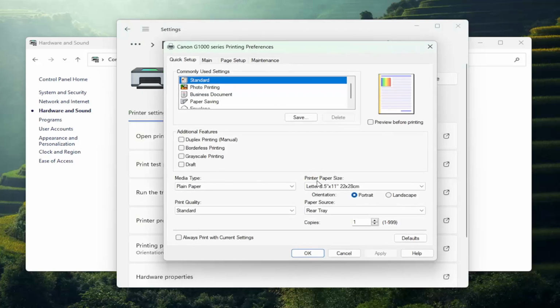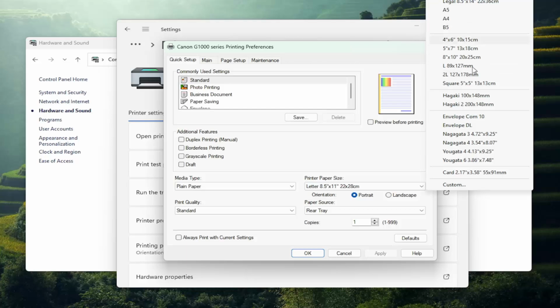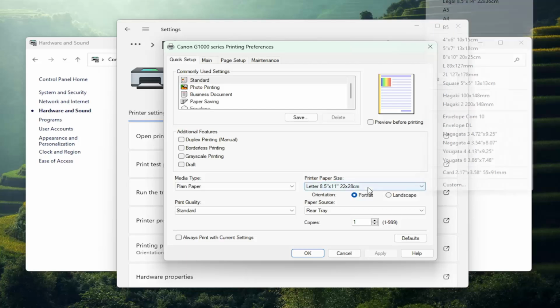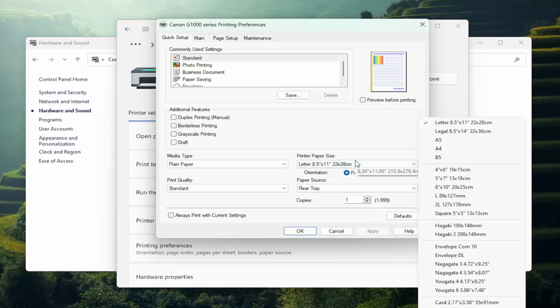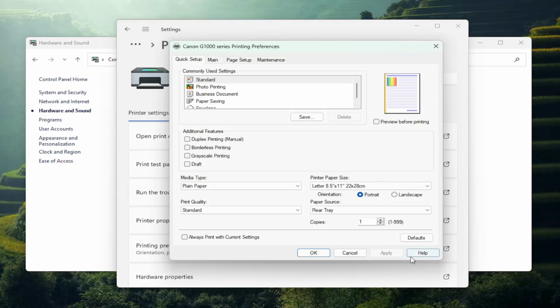And now, under Printer Paper Size, you can click on the drop down here to select what size paper you want as your default printer paper size. So you have quite a selection here to pick from. Generally, most of you guys would be using either the standard letter size, legal size, or A4. However, there might be postcards or envelopes you might be using here as well, in which case you'd make that appropriate selection. And then at that point, you would select Apply and OK to save the change.